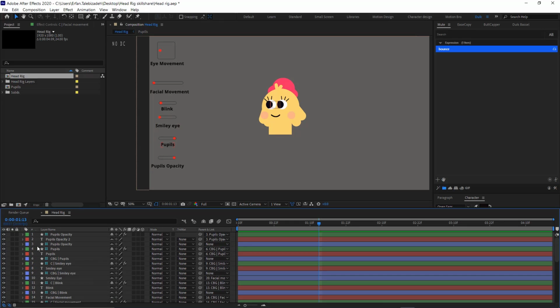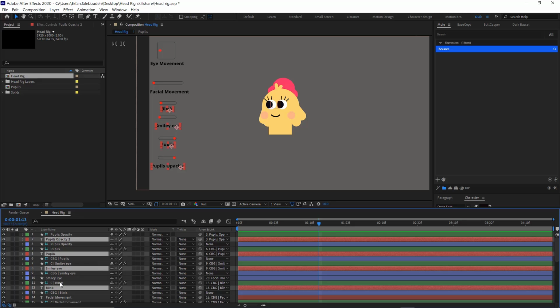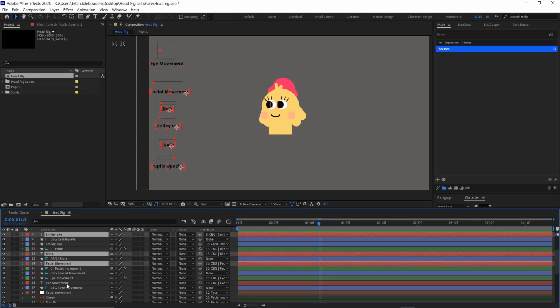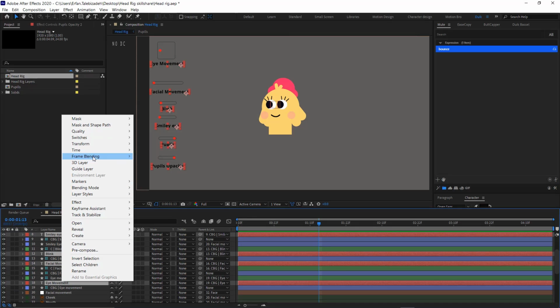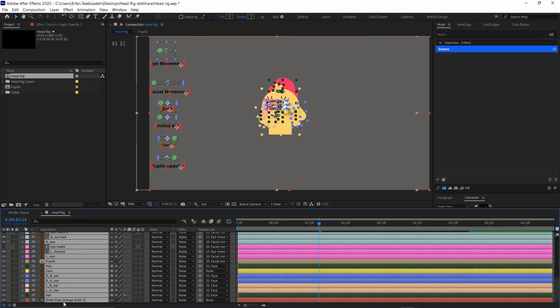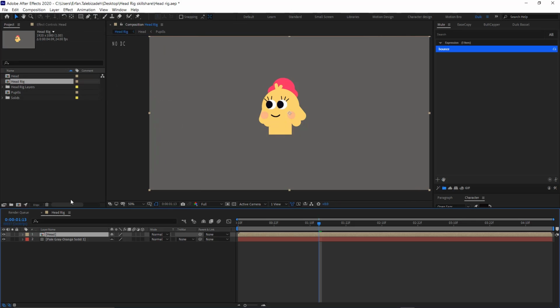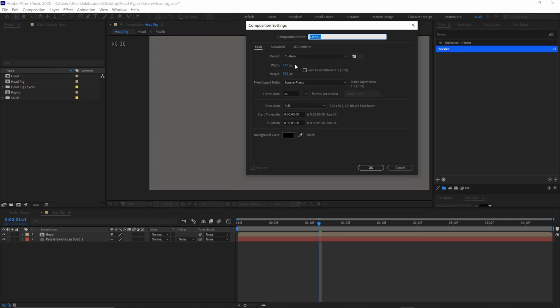And now let's make them a guide layer in order to prevent them from rendering. And now let's select all of our layers and pre-compose them by pressing Ctrl+Shift+C. And now let's create a new composition by pressing Ctrl+N and drag our head into it.